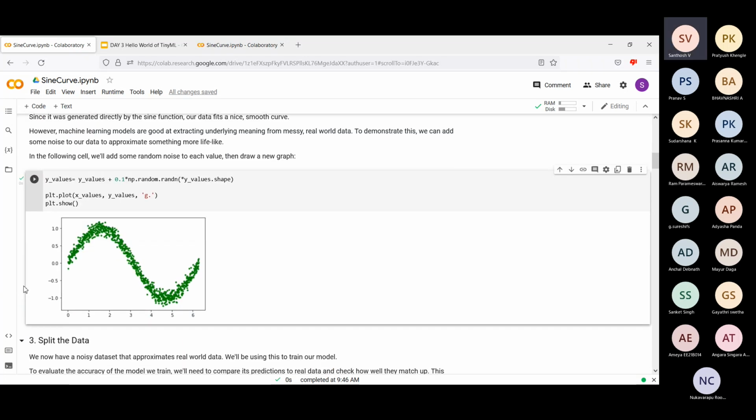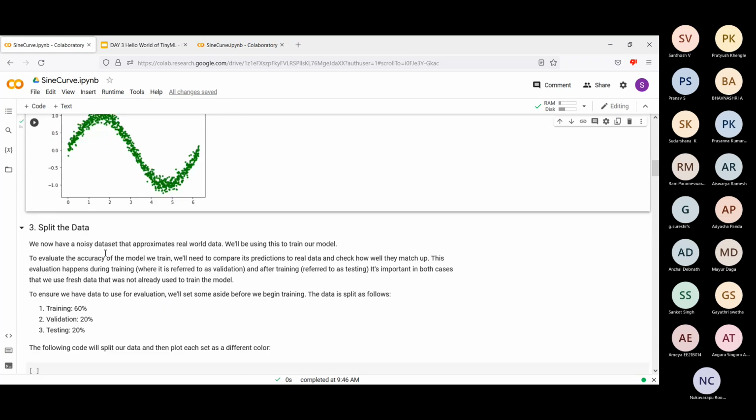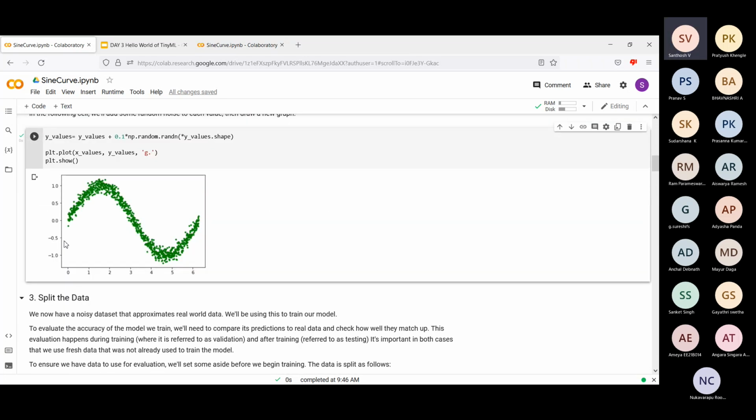So you can see now the data is scattered all over the place. The data looks too congested because we gave 1,000 samples. It seems that at a certain same x value there may be 2 different y values, but that's not the case. The data is just too close. This is how real world data from sensors looks, probably not with this much variance. So now we have data which closely represents what we get from machines.